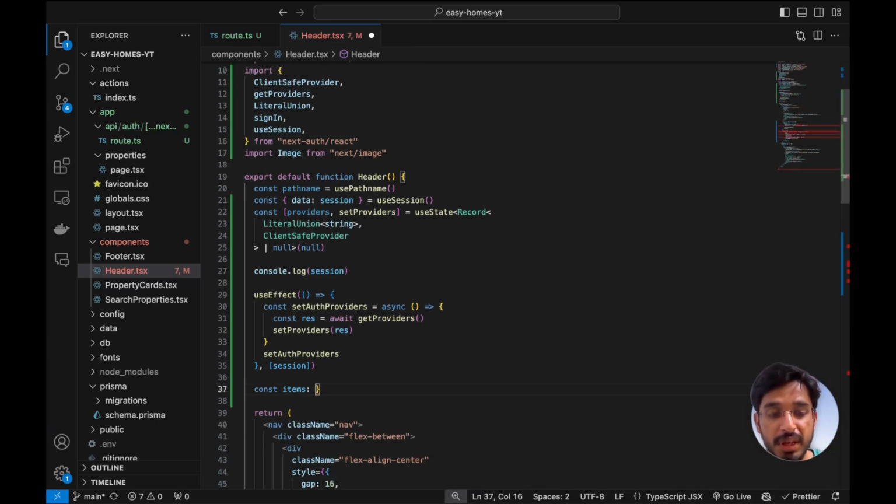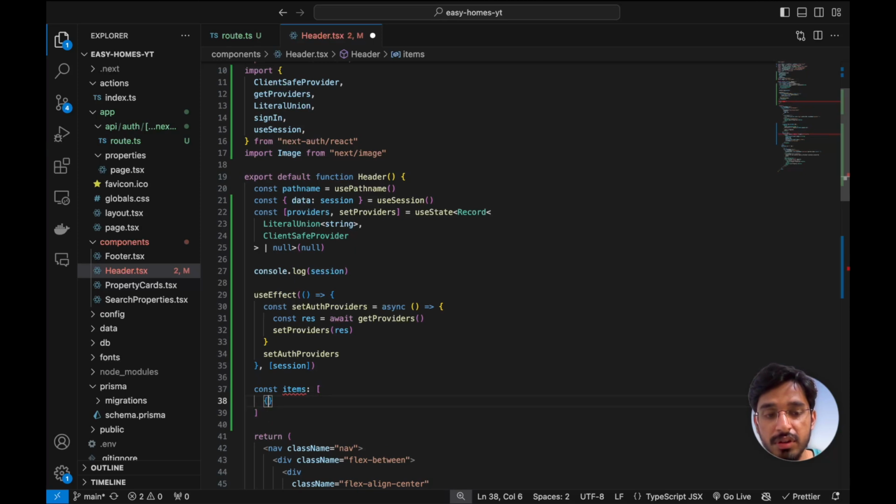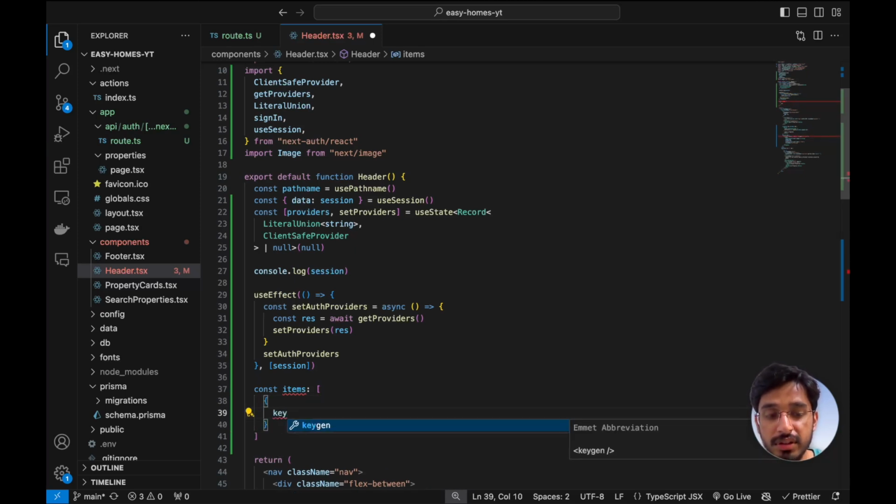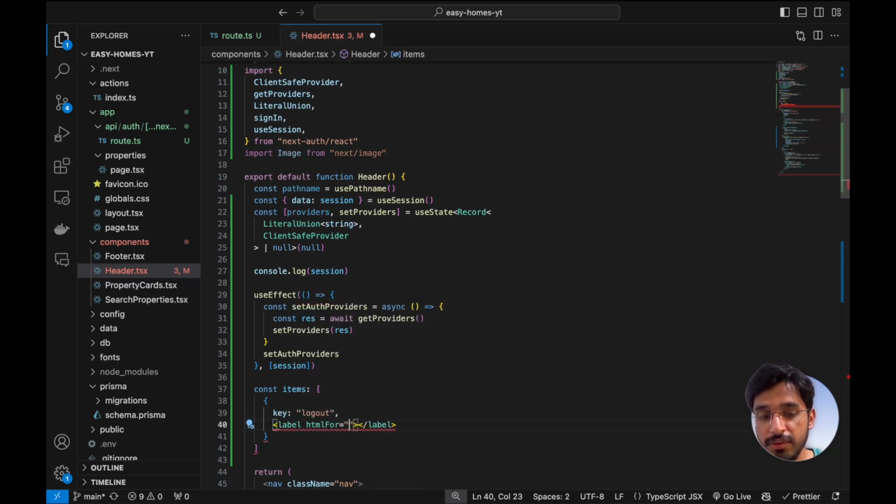Here we need to pass in an array of objects, where we define the key itself. The key is going to be logout. Then we have the label, which is going to be logout. This is the label that will be shown as a drop down menu item, logout.